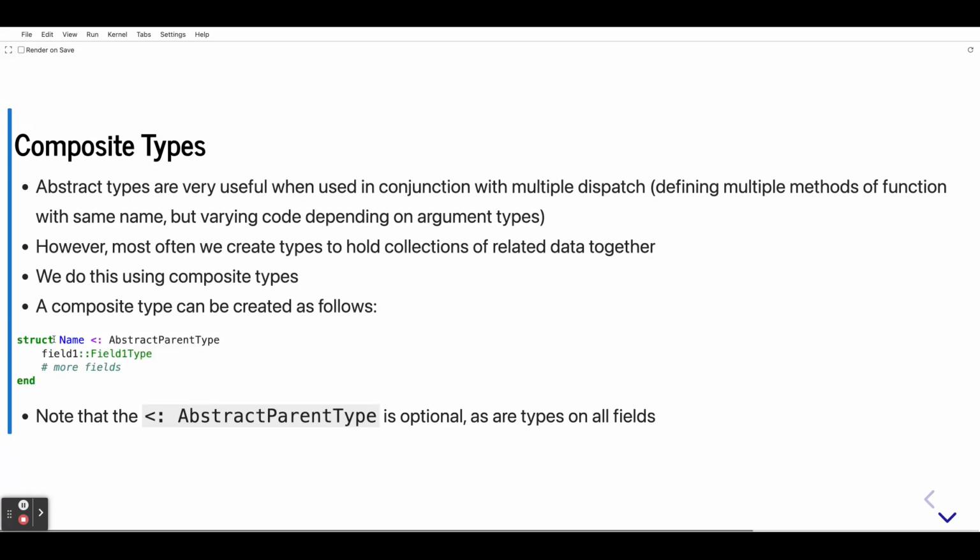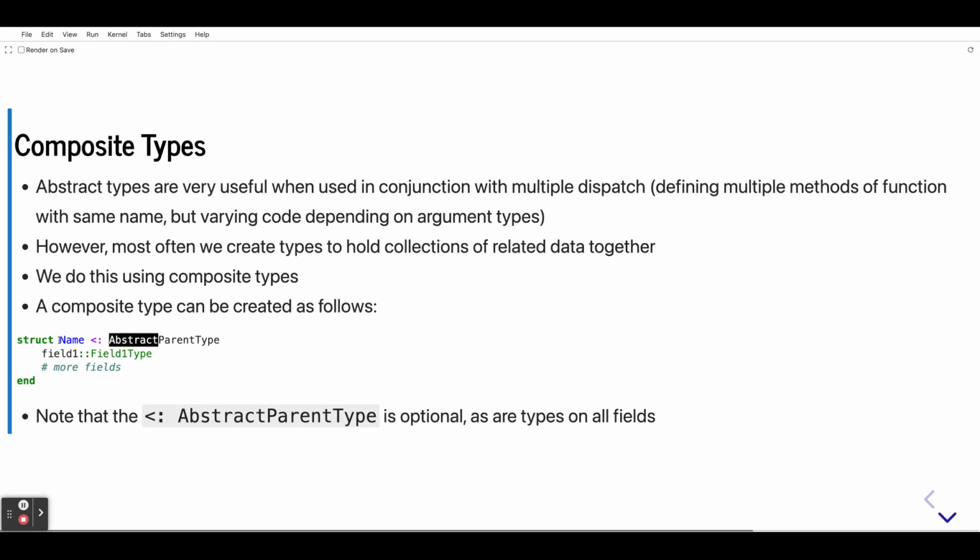We'll use the keyword struct, followed by the name we'd like to give our type. We'll then have less than colon, meaning is a subtype of, and we can put exactly one, or at most one abstract parent type. So a couple key points here. We can have at most one parent type, and the parent type must be an abstract type.